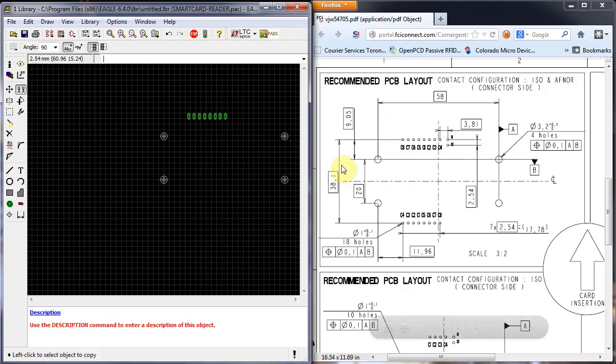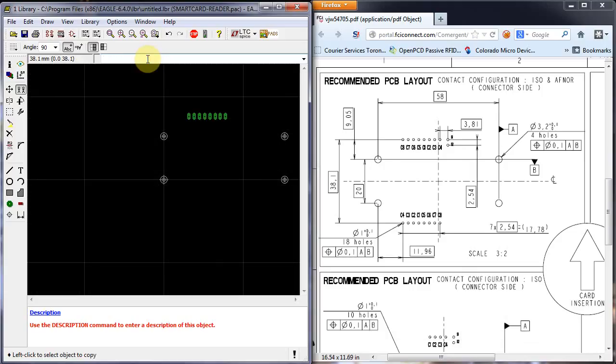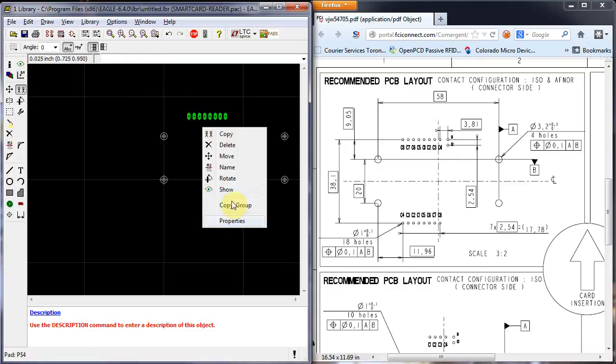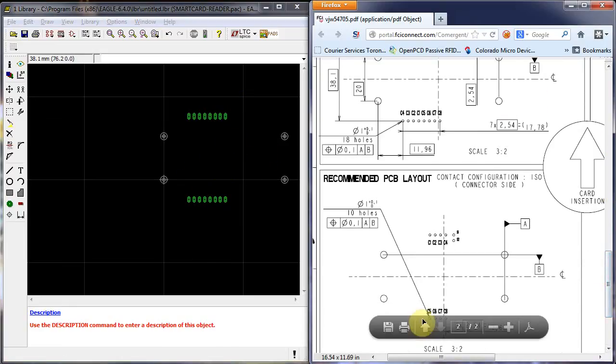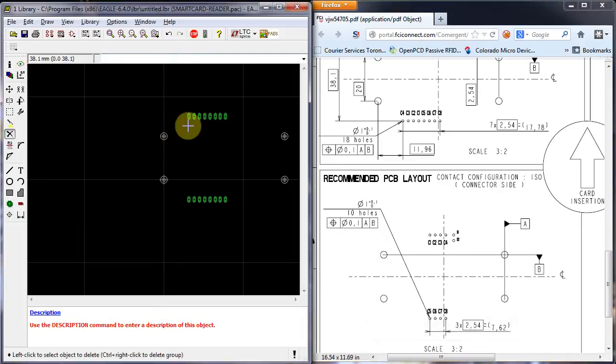It tells us that these bottom ones are offset by 38.1 millimeters, so we'll go grid 38.1, group all these 8 together, and then use the copy group command, and then just copy them down. You have to be careful that you keep the origin the same, so don't hold control like I did the first time. Because we're actually making this bottom footprint here, we only want 4 of each, so I'm actually going to delete the first 4. I have a physical device to confirm some of the measurements.